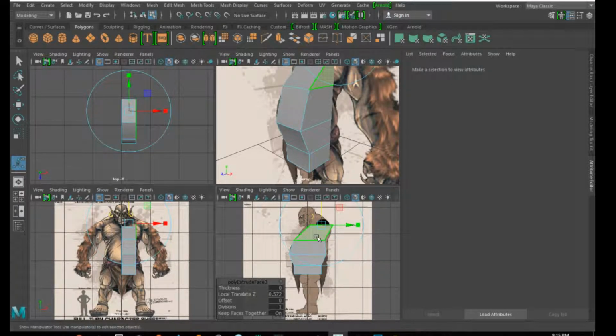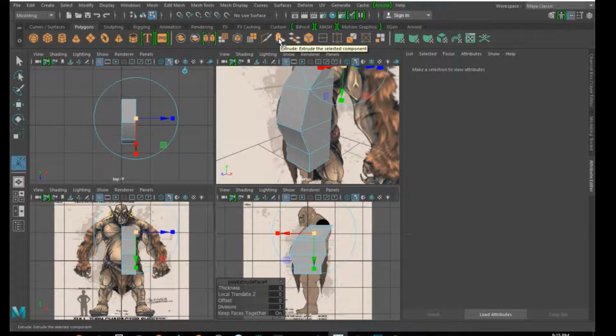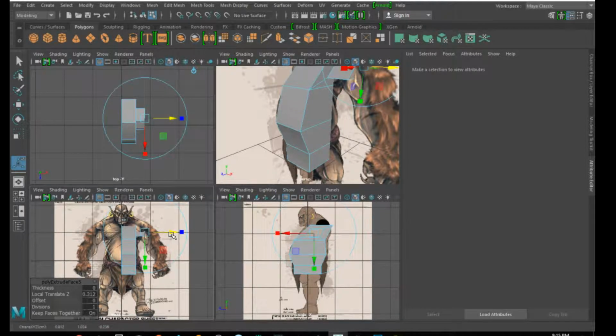So now I'm going to choose this face, and I'm going to select this extrude. And I'm just going to squeeze this arm in a little bit, and squeeze this arm in a little bit, right? Because his arm isn't that big. About there. Then I'm going to go to extrude again right here, and I'm going to pull his arm out. And of course, I know what you're thinking. Wait, Jack, that's the wrong direction. And you're right, it is.